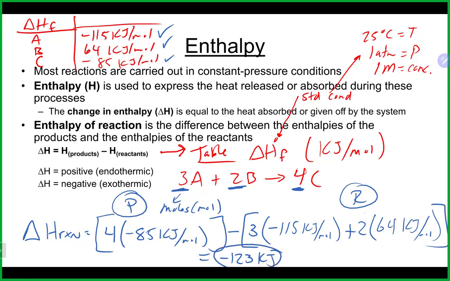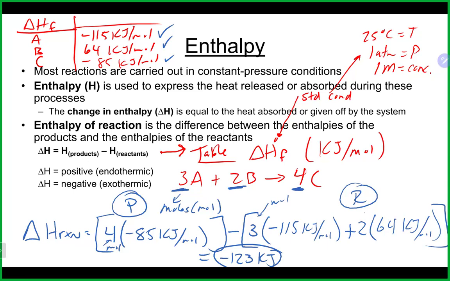You can write kilojoules per mole if you like. Technically, the moles cancel, because that's kind of what all these values are, moles, and they cancel the coefficients. First off, any question on that calculation? So you basically go to the table, add up everybody on the product side, take the coefficient into account, and then subtract everybody on the reactant side, and it'll give you a number. In this case, the number I got is negative 123.